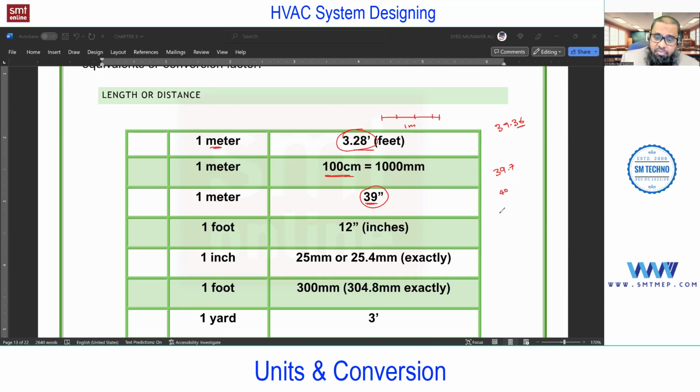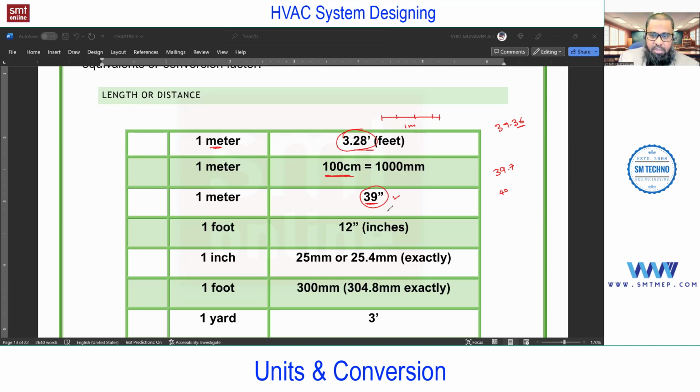In manufacturing, again on the HVAC manufacturing side, like manufacturing of terminals or manufacturing of components, they follow a precision of 2 digits or more than that. But here I'm talking about system designing. For example, if you are fabricating or installing a duct, if the duct length increases by 1 or 2 mm, that will not affect the system. But in the case of a component like a valve, 1 or 2 mm also affects. Okay, so don't get confused. Here I'm talking about round off being applicable only for system designing, not for component designing. So here 39 I can round off.